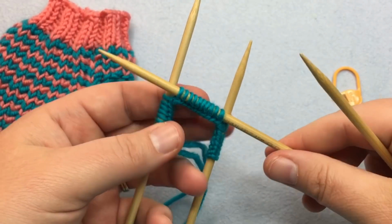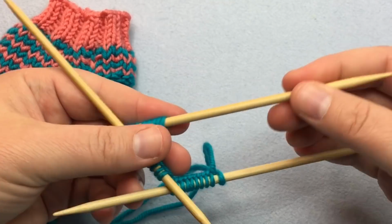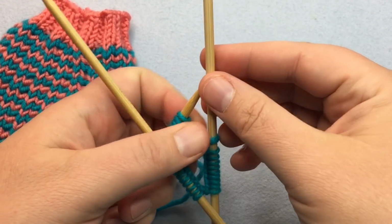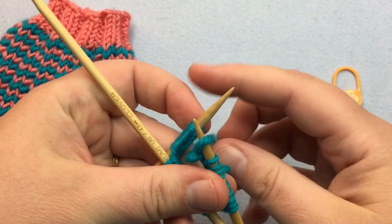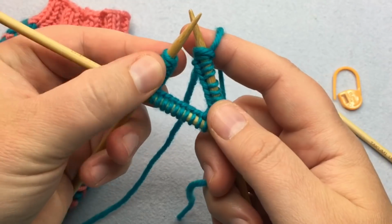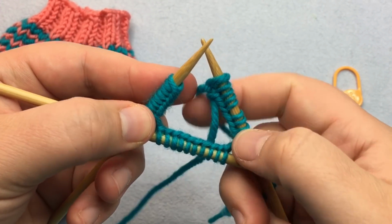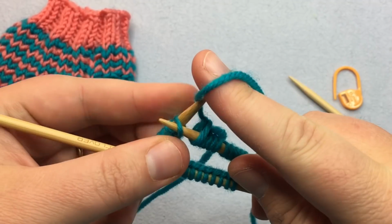All right, so we have got all of them on, and now I want to make them in the round. So I'm going to get to where they need to be connected and slide my 2 needles. We'll get the stitches at one end. And now I want to make sure that we're not twisting them. So you can see that all the stitches are on the inside here. I'm going to pick off this first stitch.